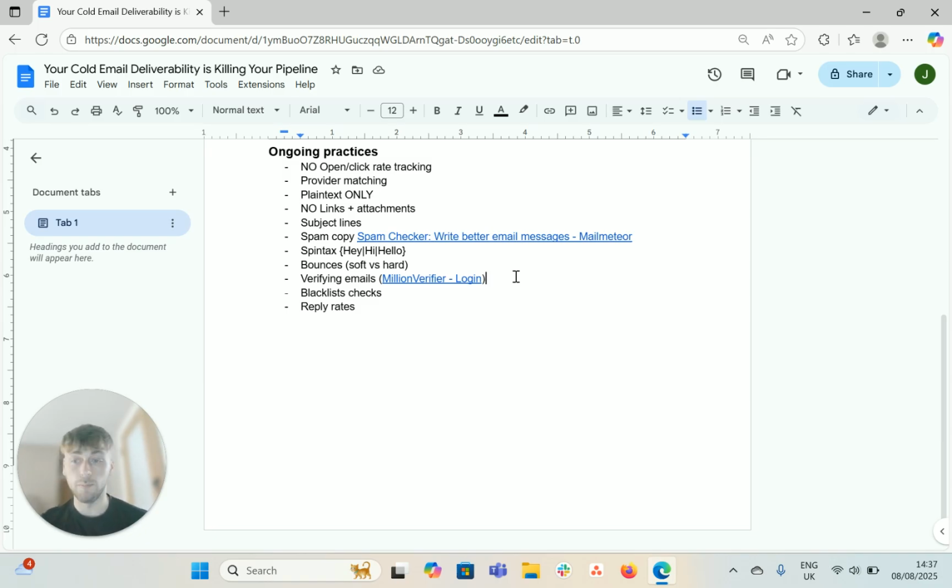So every list you build, just put it into here, and then only use the good emails that come up. They're in green: safe emails, good emails, same thing. And then there's catch-all emails as well, which you can use in theory, but you have to do an extra level of verification. I don't really have time to explain all of that today, but just for best practices, use the safe or the good ones that are in green. It's usually about a third to a half of the list.